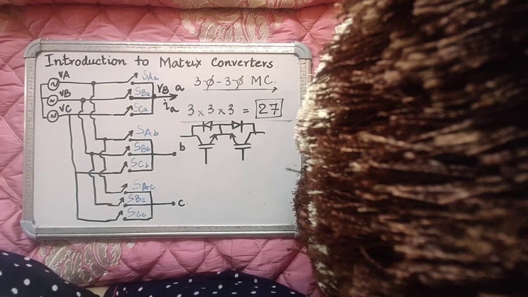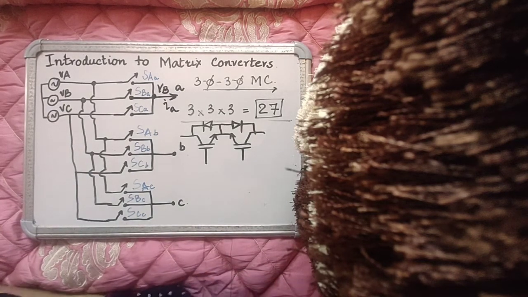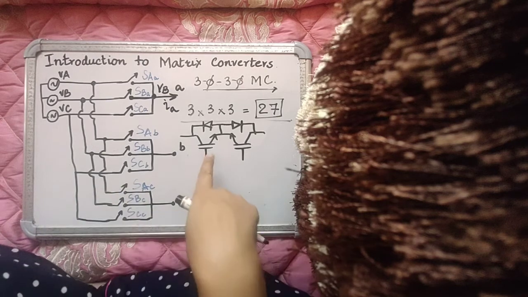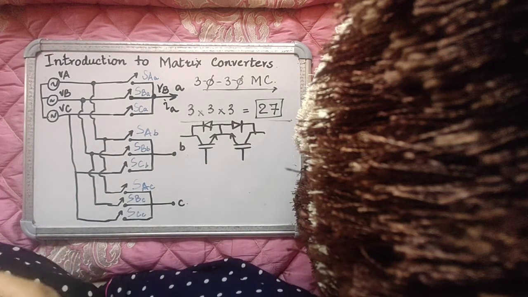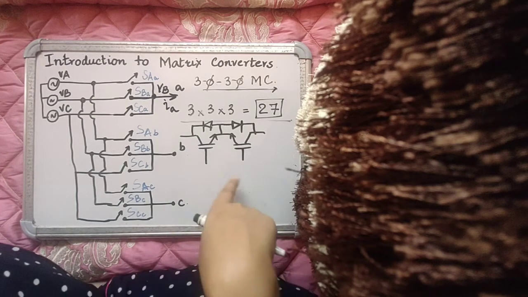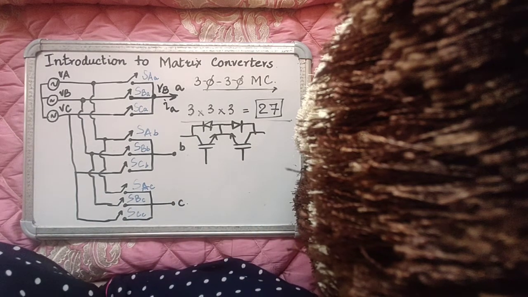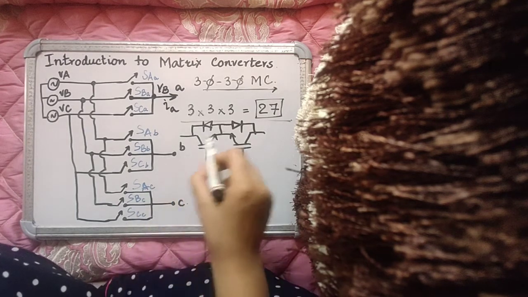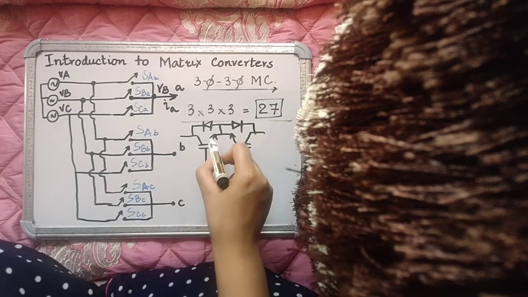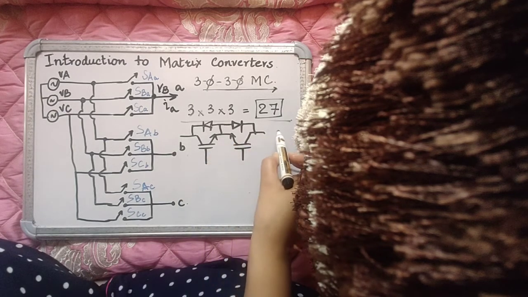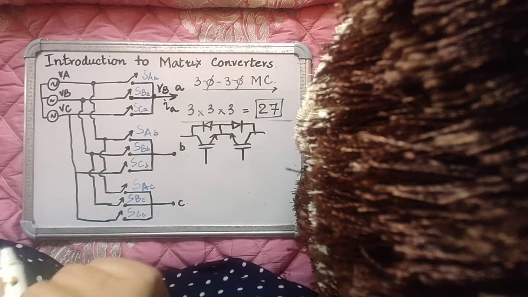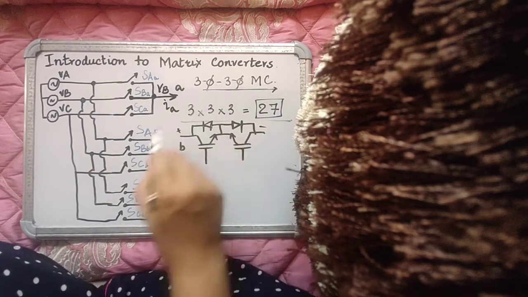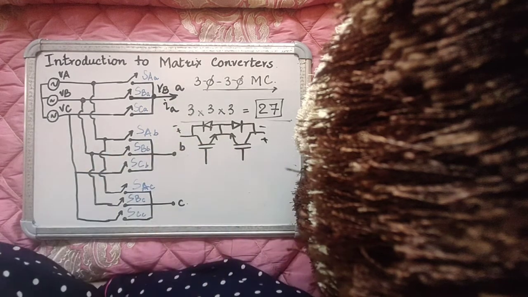It is possible to have other implementations of the bidirectional switch, such as a common collector configuration, such as 4 diodes and 1 IGBT, such as 2 anti-parallelly connected reverse blocking IGBTs, and so on. So what we know for now is that the device can carry currents in 2 directions, forward direction and reverse direction, right? And it can block both positive voltages as well as negative voltages across it.